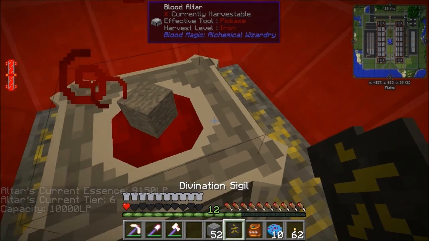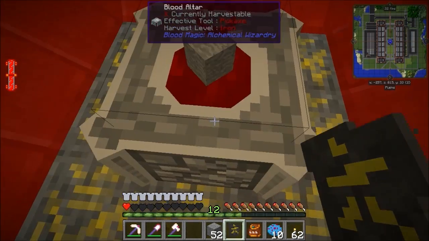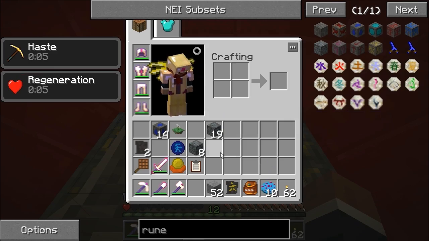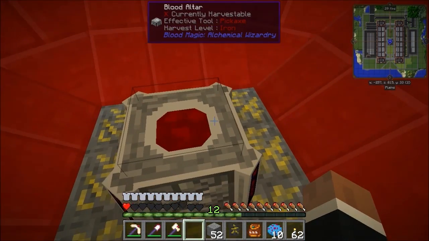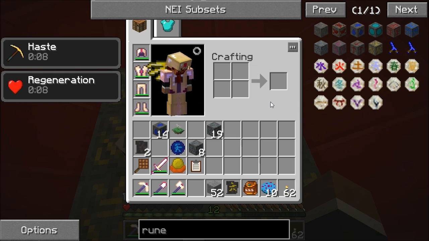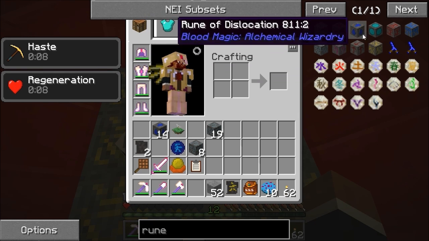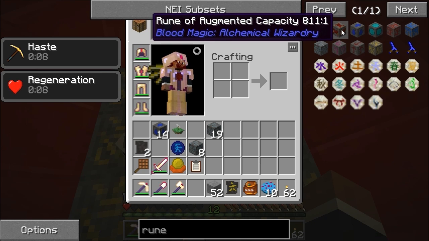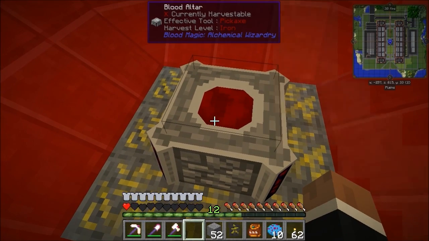So what we need to do is augment the buffers of this thing. I've been doing a bit of experimentation in my single player test world, and there's a couple of ways you can do this. One, you can increase the size of the buffers. You can use augmented capacity, and I think superior capacity also increases that, so you could actually increase this buffer.